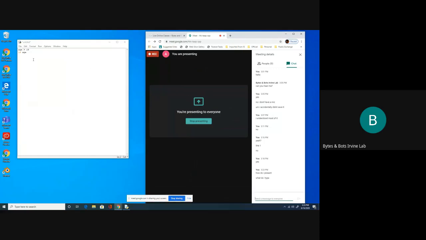So if age is less than 18, let's say the shift comma, 18, and we have a colon. Yes, and press enter. You see that it automatically indents.